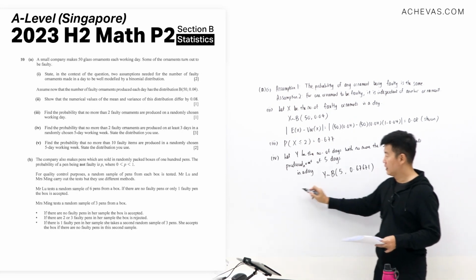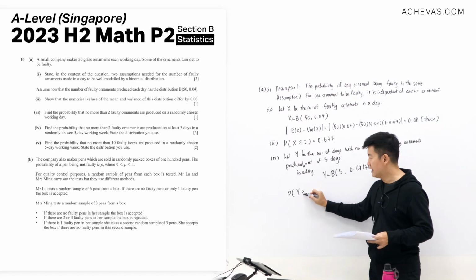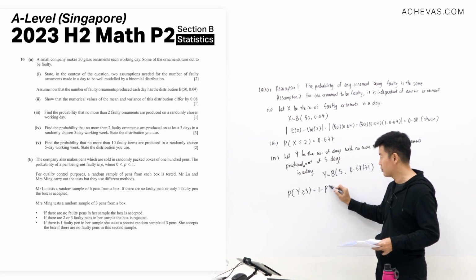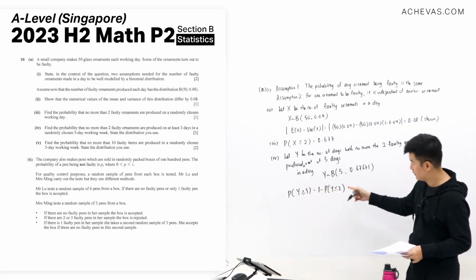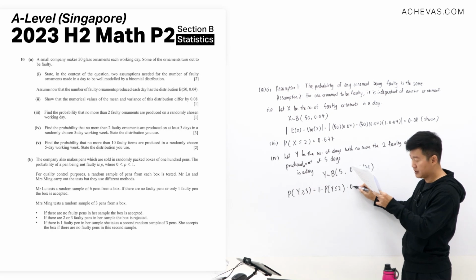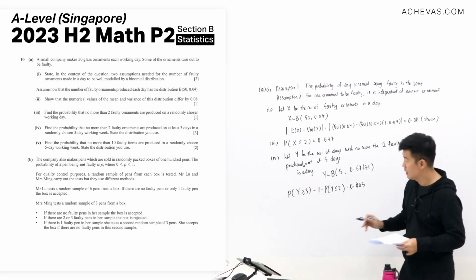it will be 0.67671. And our aim is to try to find the probability that there are at least 3 of such days. In order for us to press into our calculator, I will try to rewrite this as 1 minus the probability that y is less than or equal to 2, because we want 3, 4, and 5. So I will minus away 0, 1, and 2. So this, based on our calculator, is 0.805. This is for part 4.